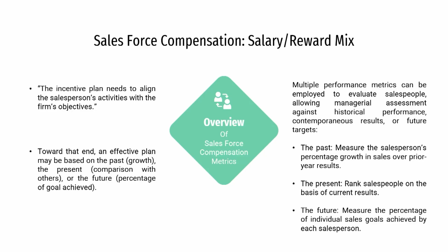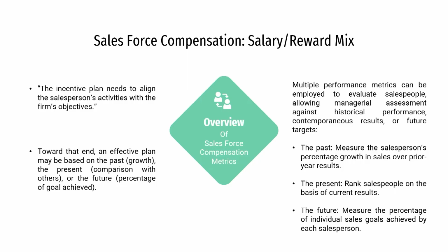When we talk about the incentive plan, it needs to align the salesperson's activities with the firm's objectives. When does a person receive some incentives? A target will be set for the salesperson. If the person exceeds the particular target, then he is incentivized for his work. Again, the incentive is decided at multiple levels. One part of the incentive is linked to the performance of the company as a whole. Another part can be linked to the performance of the team. Another part is the performance of the individual.